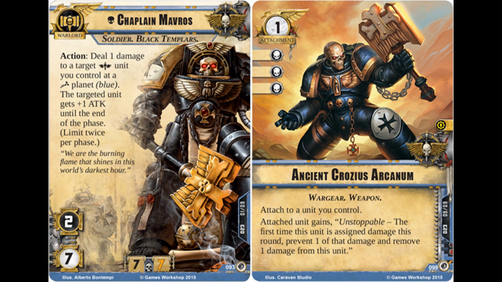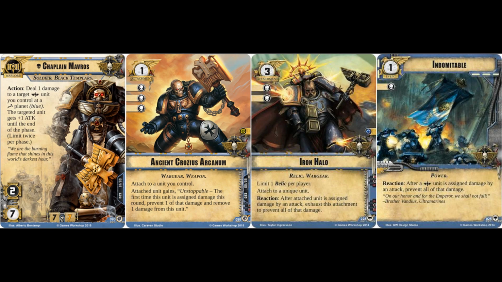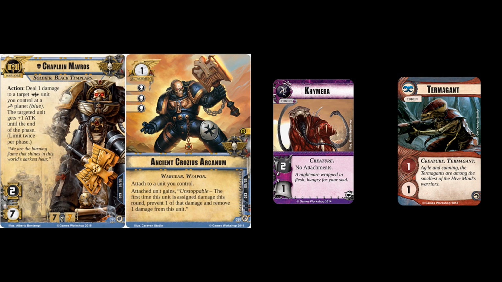And considering still further that this is our first signature Space Marine attachment that does not count as a one copy in play at any time relic, this, combined with the likes of Iron Halo, could give Chaplain Mavros absolutely unparalleled survivability and mid-combat adaptability. If you have to offset a large incoming attack, the Iron Halo and Indomitable both work wonders, but if instead you have to dispatch myriad swarming individual units, perhaps things like Chimera or Termagant tokens, then the ancient Crozius Arcanum is perfect for not just preventing damage, but further stripping away any damage tokens you've already taken, and likely will have incurred.